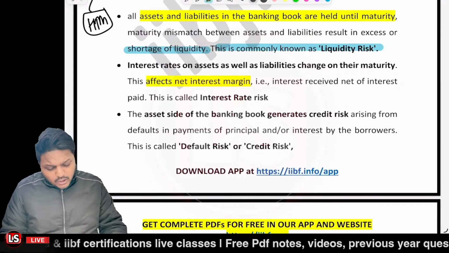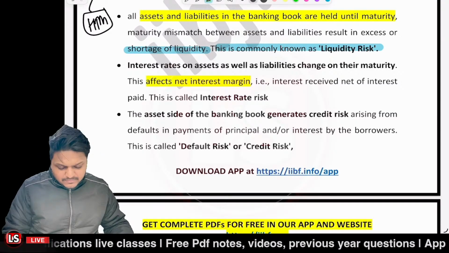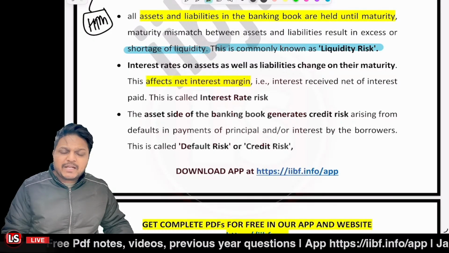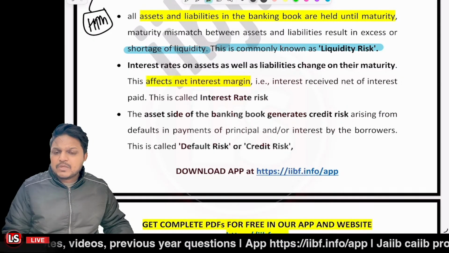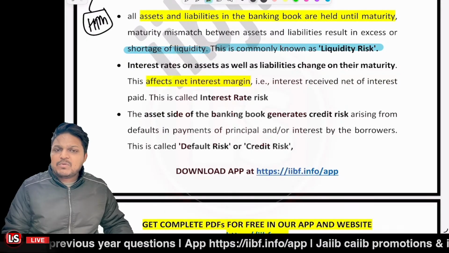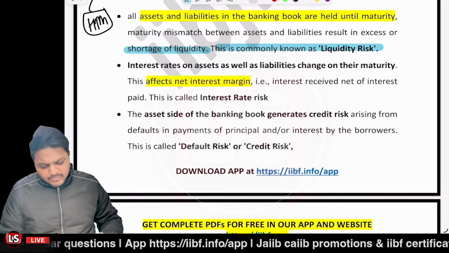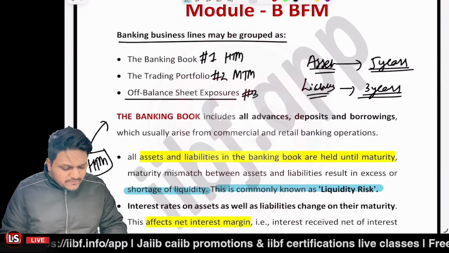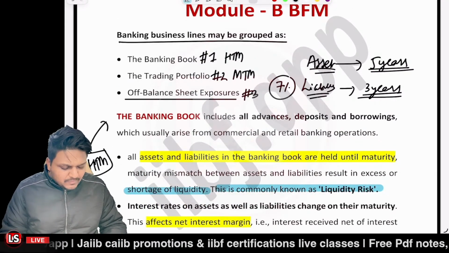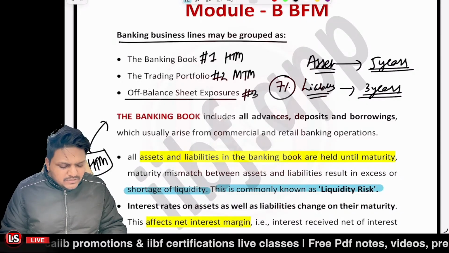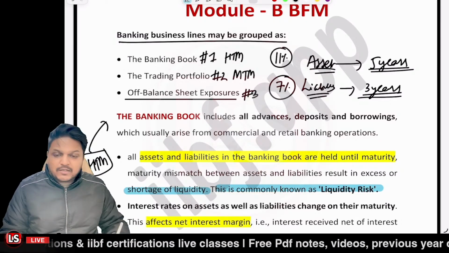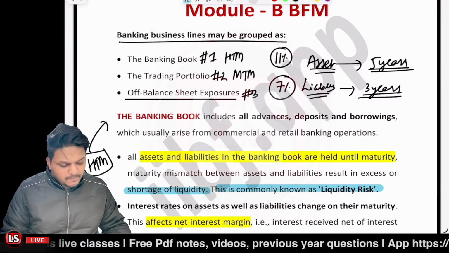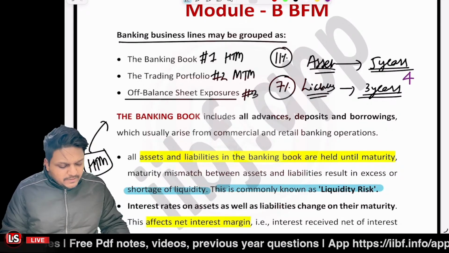And if we talk about the interest rates, definitely those can change, those can alter, and ultimately they can be reducing your net interest income. Your net interest margin can be reduced. Let me give you an example. Let's say the case that you were paying an interest rate of 6%, 7% on your liability, and you were receiving an interest rate of 11% on your asset. What was your net interest income? It is 11 minus 7%, that is 4%. So you were earning 4% here, right?